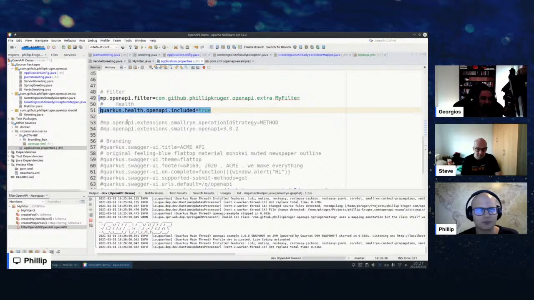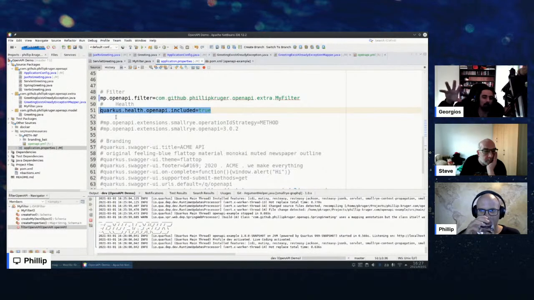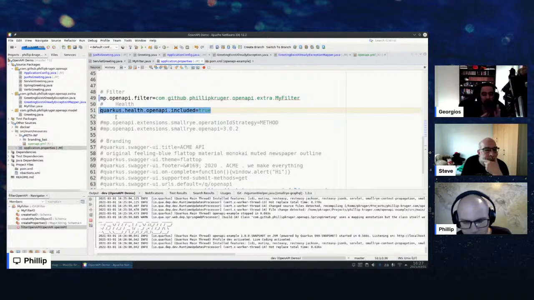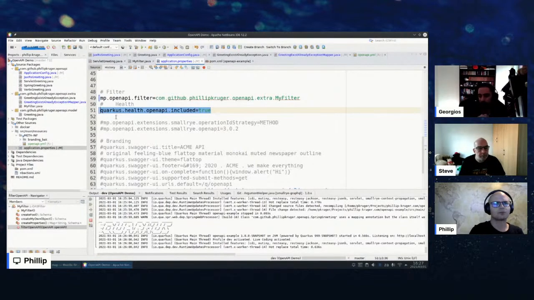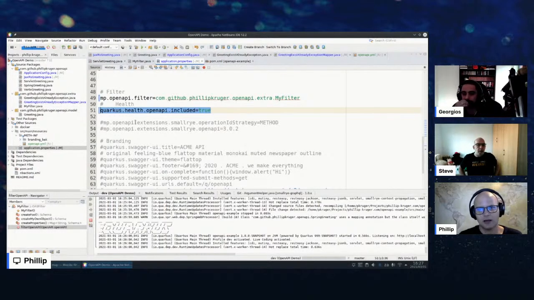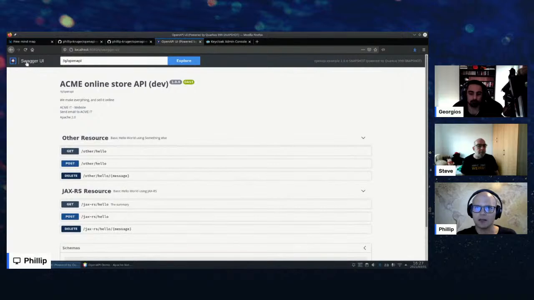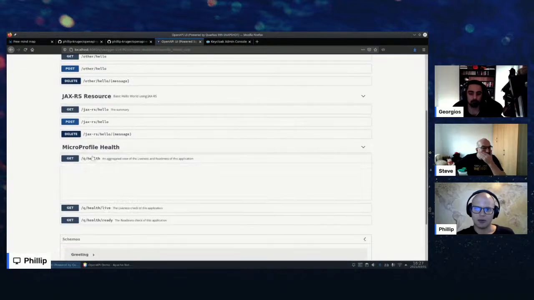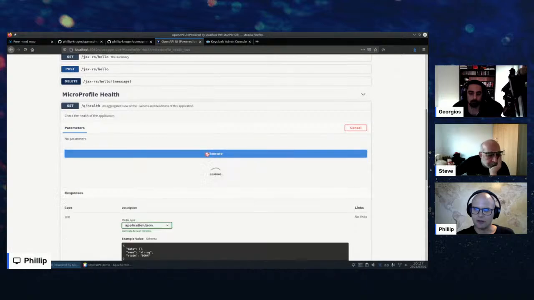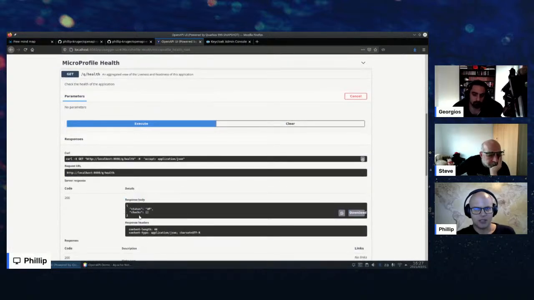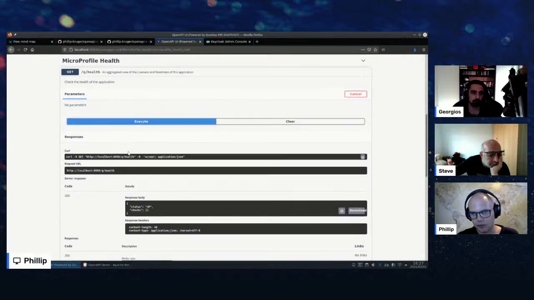Okay, so basically what you're saying here is that in Quarkus, OpenAPI will integrate with the other various extensions we have that provide extra endpoints, right? Yeah, so any extension can provide a filter. At this point, I only know about two: the health one, and in Quarkus, the logger UI provides one. But what that gives you then is here. So now my health endpoints are actually exposed here, so I can check my health from here, even though this is not a JAX-RS endpoint, it's an HTTP endpoint.